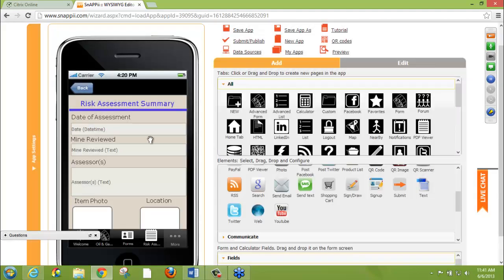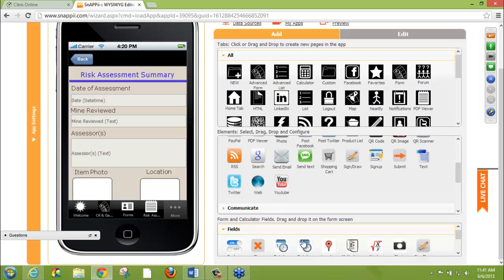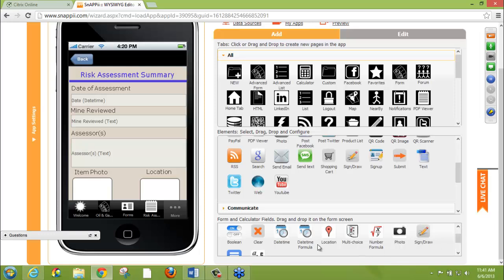The only difference really with the advanced form presently as far as creating the form is that with the regular form, when we opened up our form, we had a wizard available where we could pick the different fields and add them as we walked through earlier. Here, you're going to drop over each of your items by using the form fields down here. All of the fields are the same in the advanced form as in the regular form that you had available to pick from. You just have also other fields that you can drop in as well that don't show up on the form fields but show up on the regular fields.